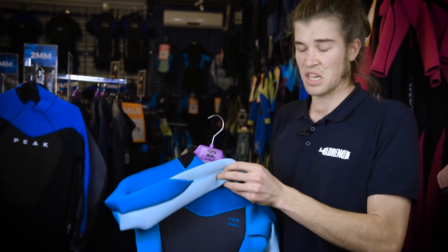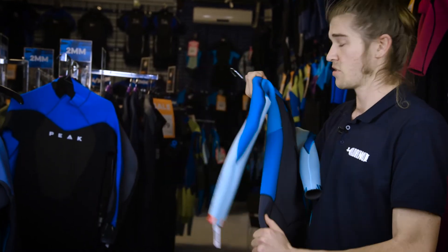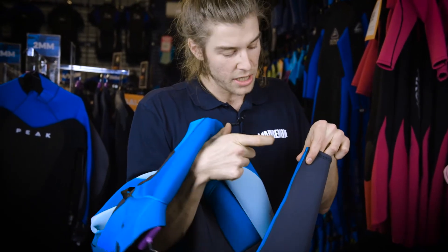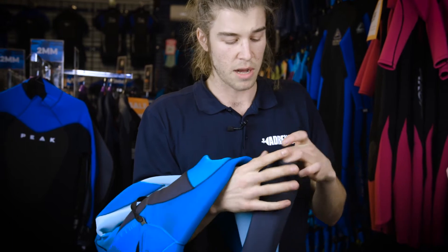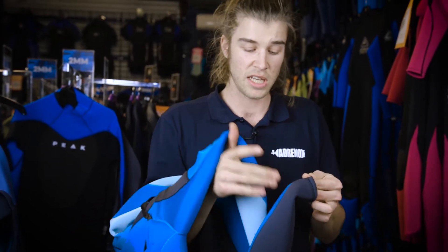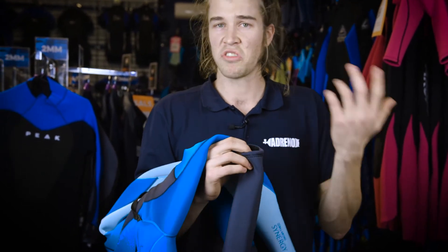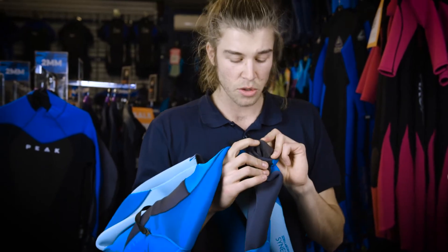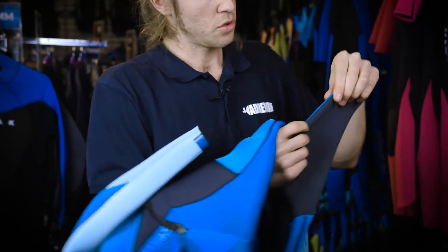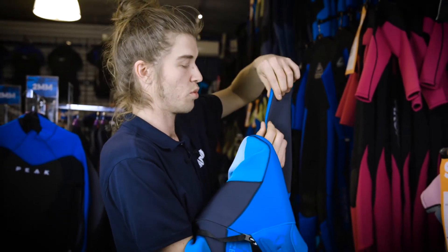As far as I'm concerned this is the bee's knees. You can get more durability out of a tape seam, which we'll go into, but for stretch, price, and seal you can't really beat them. These stitches work by using a hooked needle and you're only penetrating through about a third or a half of the rubber. That means the internal or external surface, depending on the suit, has no penetration from pin holes, so that seal isn't going to allow water through. The remaining seam without any stitch is where the gluing comes in — it provides a seal and a lot more durability. You'll see with this stitch it's allowed to grow, which provides the glued and blind stitch suit with the most amount of stretch.